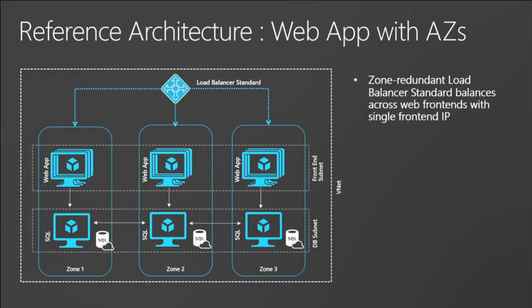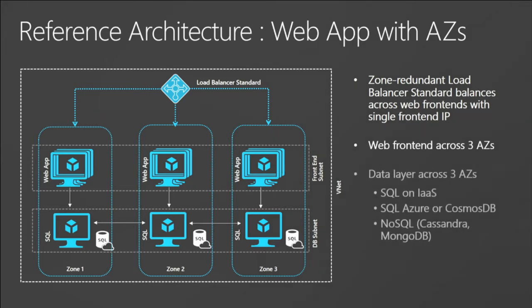So let's take another look at a reference architecture. You might have seen something similar to this earlier in the week if you went to the AZ session earlier, I think it was on Tuesday. So this is a two-tier architecture that is a zone redundant web app with a database backend. There's a zone redundant load balancer front end, which balances across all the zonal virtual machine instances, which have been spread across 3 availability zones, and the backend layer could be just about any database technology you'd like to use. So this is probably a picture you should keep in mind when you try to think about how you use this to build reliable applications.